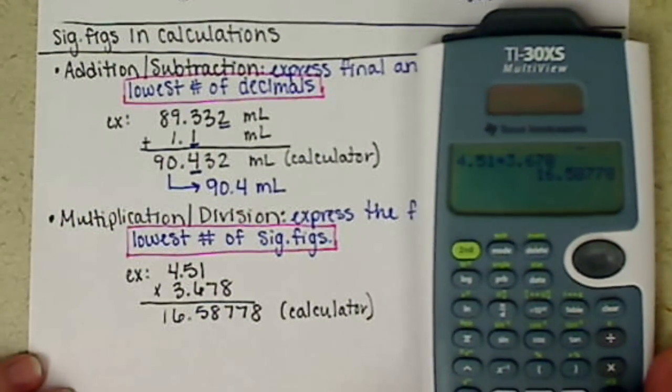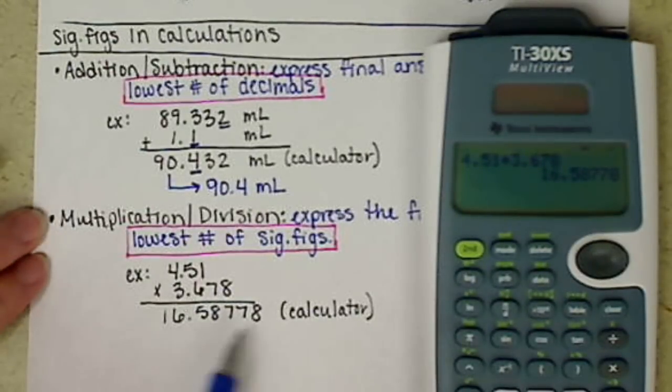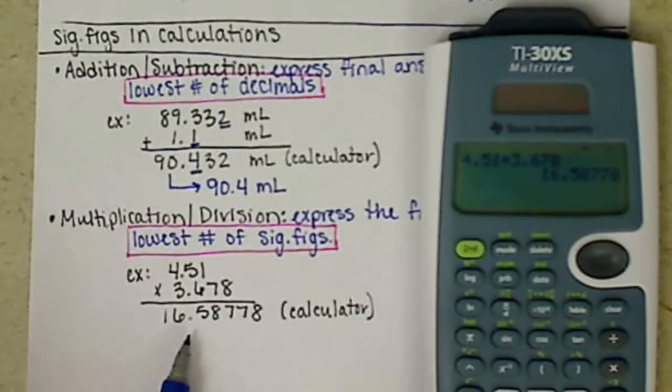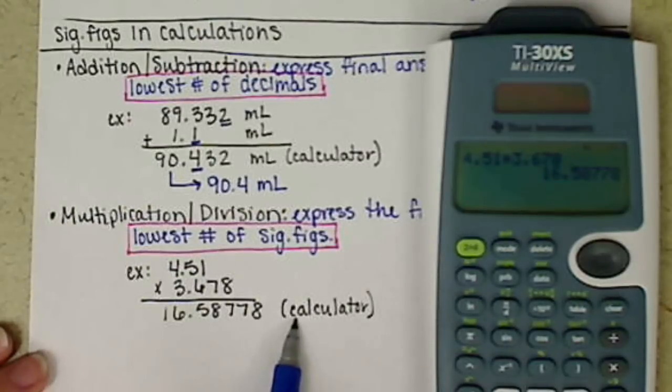Now calculators can do math, they are great at that, they are very logical, but they are not intelligent. A calculator does not know what sig figs are, unless you have one of the very fancy calculators, and I wouldn't trust those, because some sig fig rules can change depending on when and where you cut off sig figs, so be aware of that. Instead, we can just use our own brains in order to make sure that we write down this number scientifically versus mathematically.